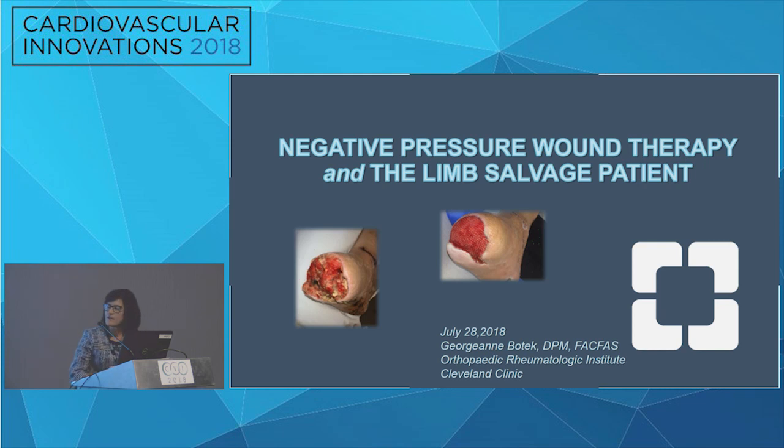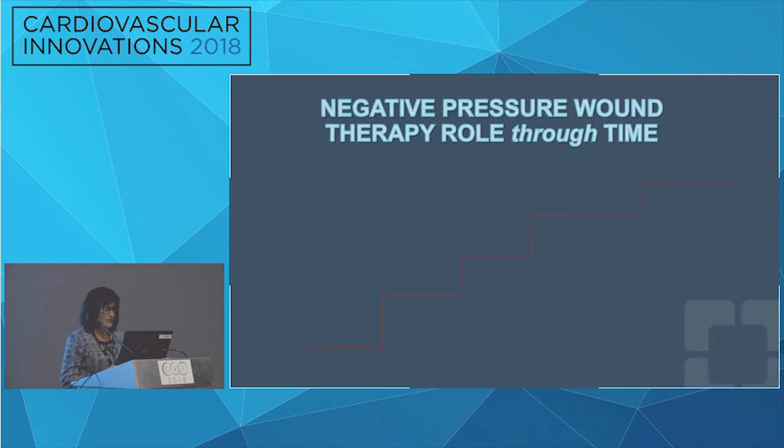Okay. Well, nothing excites me more about wound care than negative pressure wound therapy. Number one, there's a lot of robust evidence to back it up. Number two, I see the effectiveness in my own patient groups, inpatients as well as outpatients, diabetics and non-diabetics. And thirdly, it's so innovative. Every 6 to 12 months, I'm finding a new product, a new way or technique to apply it, new indications to use it. So for me, this is one of the more exciting topics to talk about in wound care.